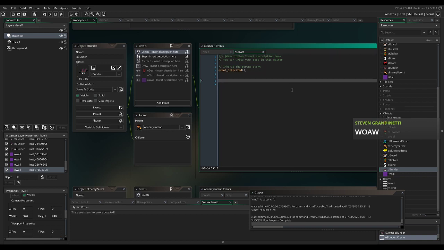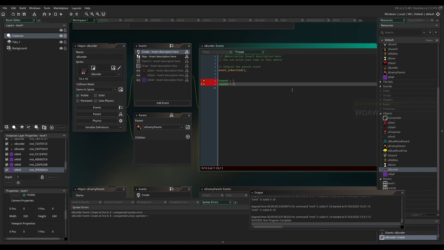So h speed equals... trying to think about how I want to do this. 1 v speed. I'm spelling these things wrong. I'm not planning very well because I'm talking at the same time, trying to do it fast. Then we'll do this. We're gonna set it to 0. Not moving at all.